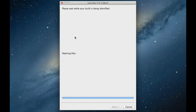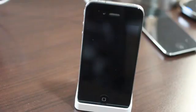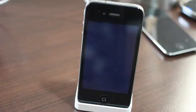Again, this is just something that takes a little bit of patience to get through, but eventually you'll get there. So just a couple more seconds and we should be rebooting. So now we should be rebooting. Let's head back over to our iPhone, and there it is, just like clockwork. And hopefully we'll see that pineapple logo just like that. All right, so we now know we are performing a tethered boot.